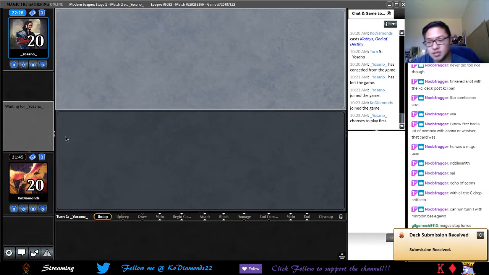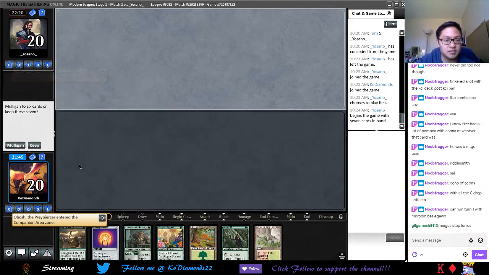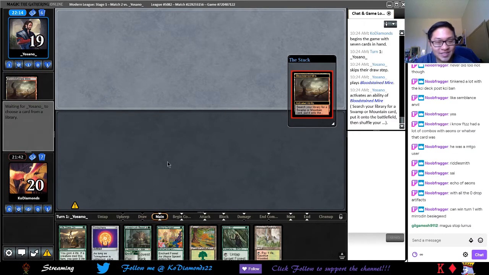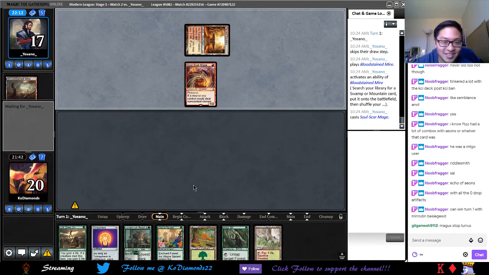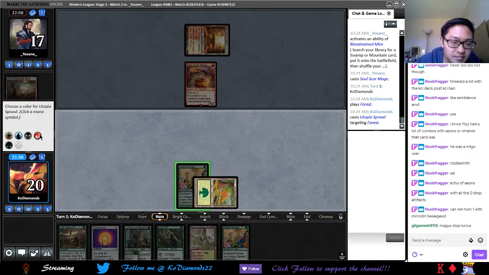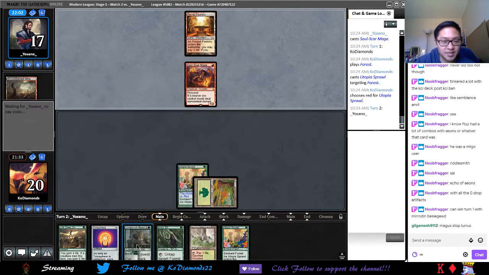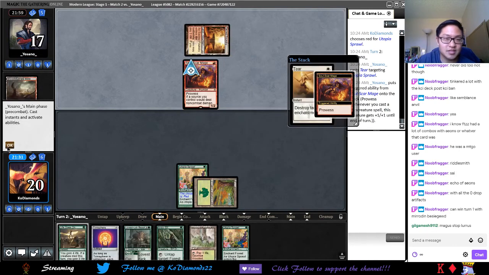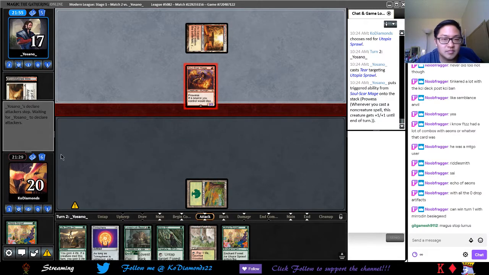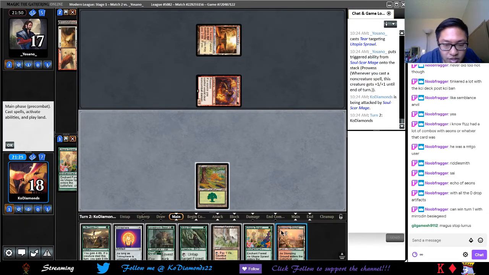I would like Obosh. Keep. This card ends their life. We're going to take quite a few damage here on the first two turns, but this card just ends their life. Sure. And then we got a Lovestruck Beast combo going here. Oh, God, really? That's really rude. Okay. Wow, I did not expect a Wear // Tear from them. Sure. Sure.